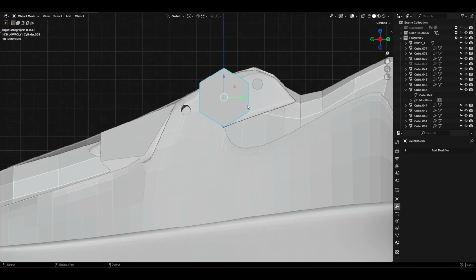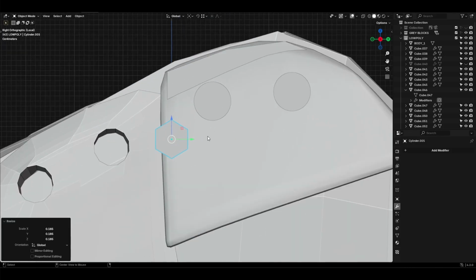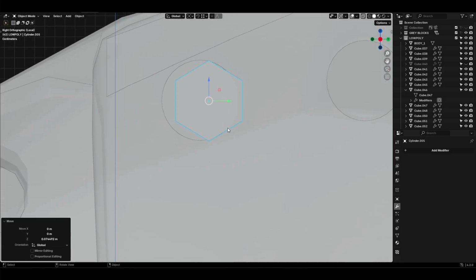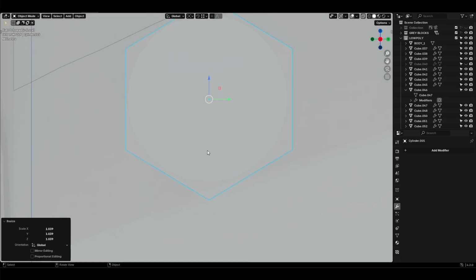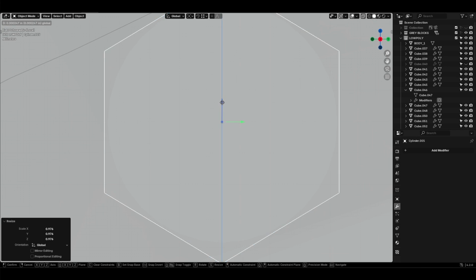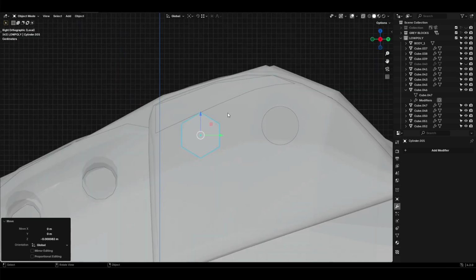Extend it, and we're going to resize this, and we're going to do the same method, like the edges of the polygon here. We need to make it close enough to the circle. Make sure that it's not very close, but a little bit closer. Just give some breathing space. So I think this is enough.